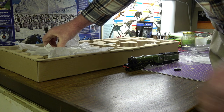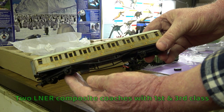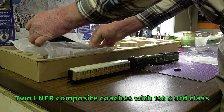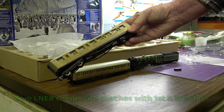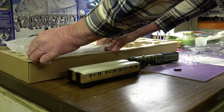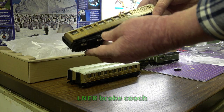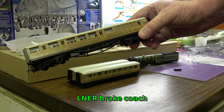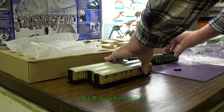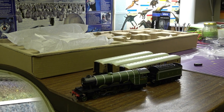Now here we have our coaches. First one here, this is our third and first class. And the final coach, which is tricky to get out, is a brake van with a third and a first class accommodation. Okay, so let's get them down onto the track and see how they look.